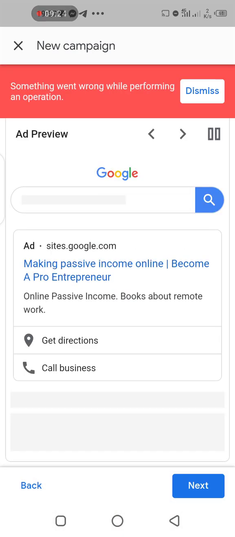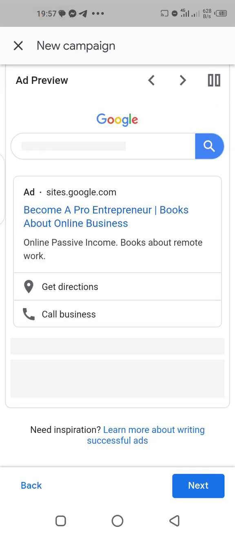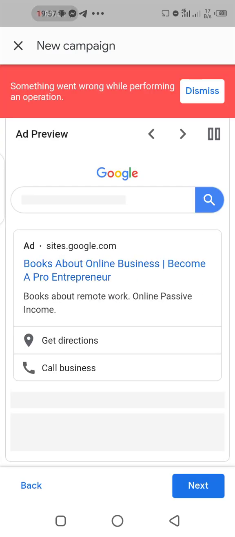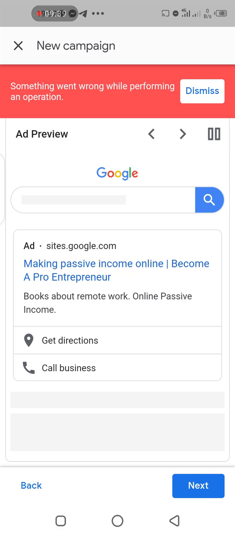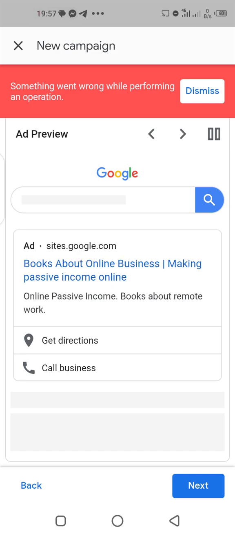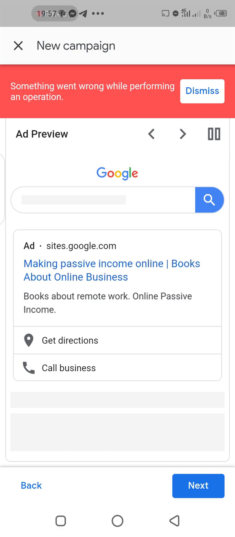Something must be wrong. Well, I don't know what is wrong right now, but let me try it again. Something went wrong while performing an operation. Okay. So you only need to click next, and as soon as you get to a certain point, you'll be notified that they are reviewing your ad, and if they are satisfied with that, it will become live.